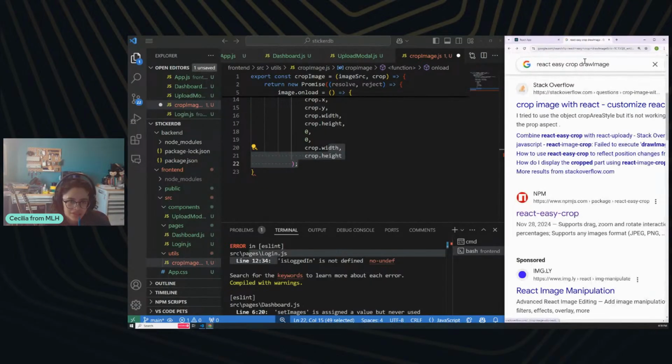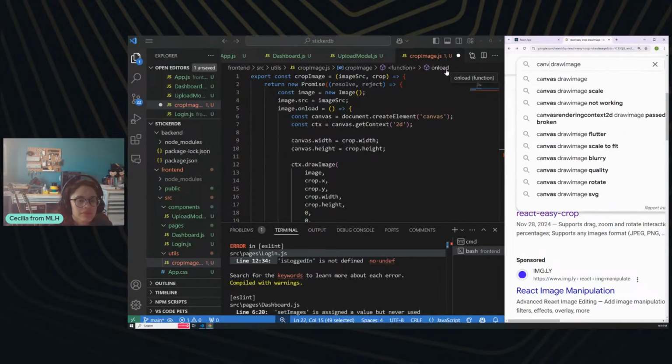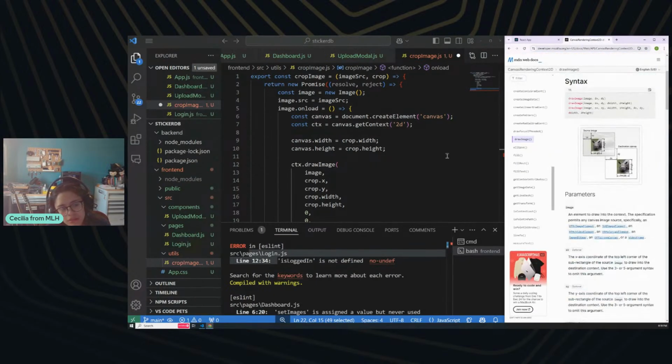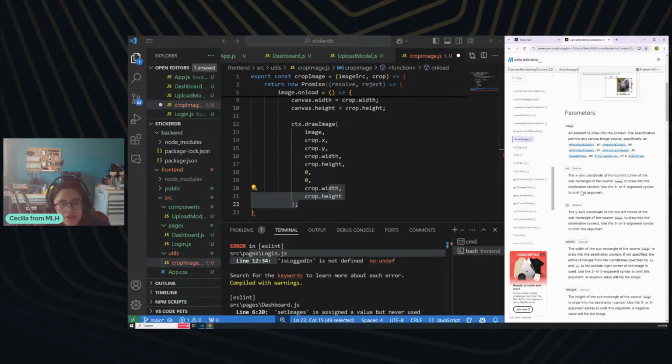Oh, it's not. There we go. Are we doing draw image? Yes. All right. So the reason I pulled this up is because, again, I used Copilot for this, and we should know what the heck's going on.